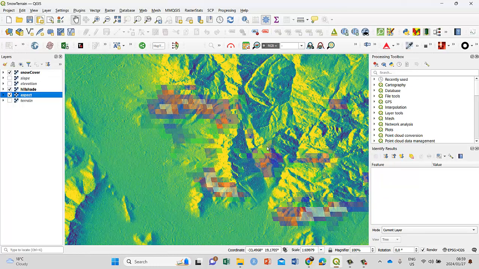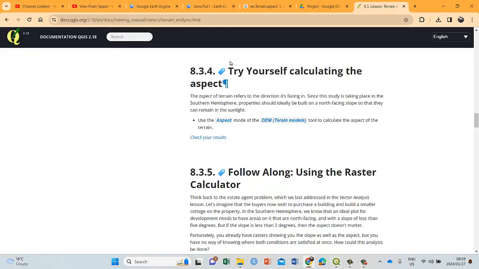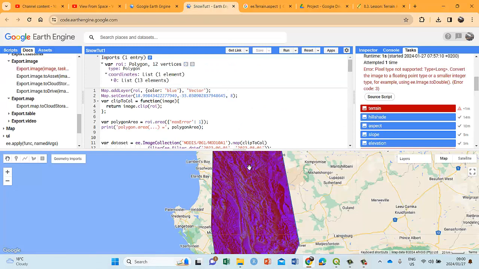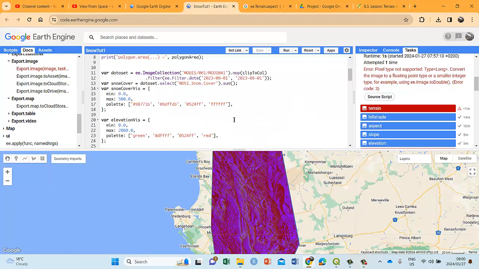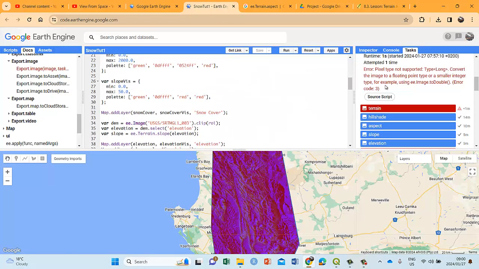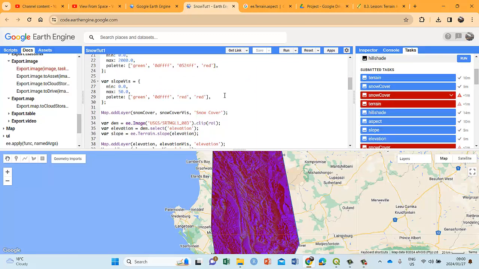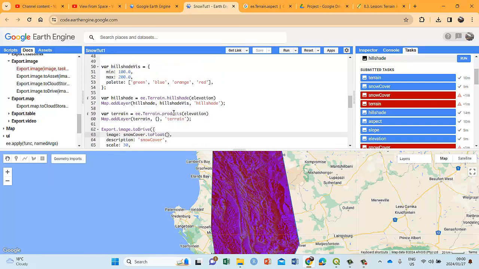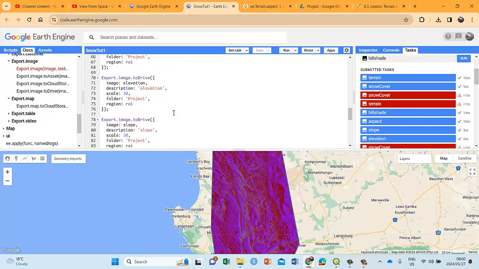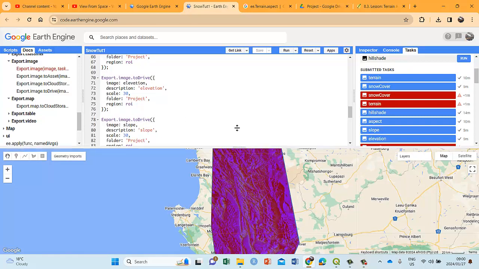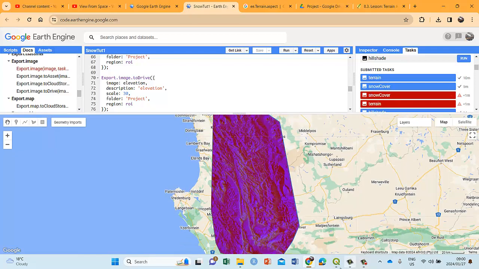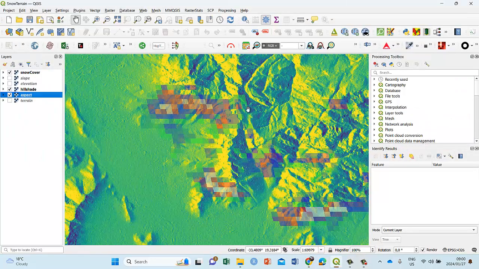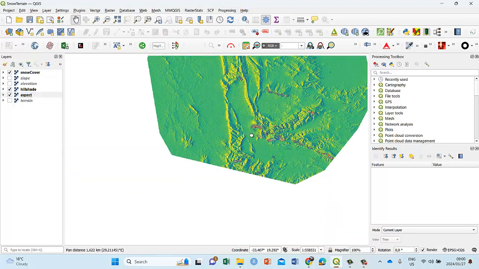Okay, so that's quite neat. Yeah, now it's starting to make sense. We can play around with the colors. Now what we've done in Earth Engine, this one here is starting to make a bit more sense. And I said I like to work in QGIS simply because I understand QGIS, and it's nice. It's easy to work on QGIS, and you can play around, I think much better than in Google Earth Engine. But now, as I said, it's starting to make much more sense.